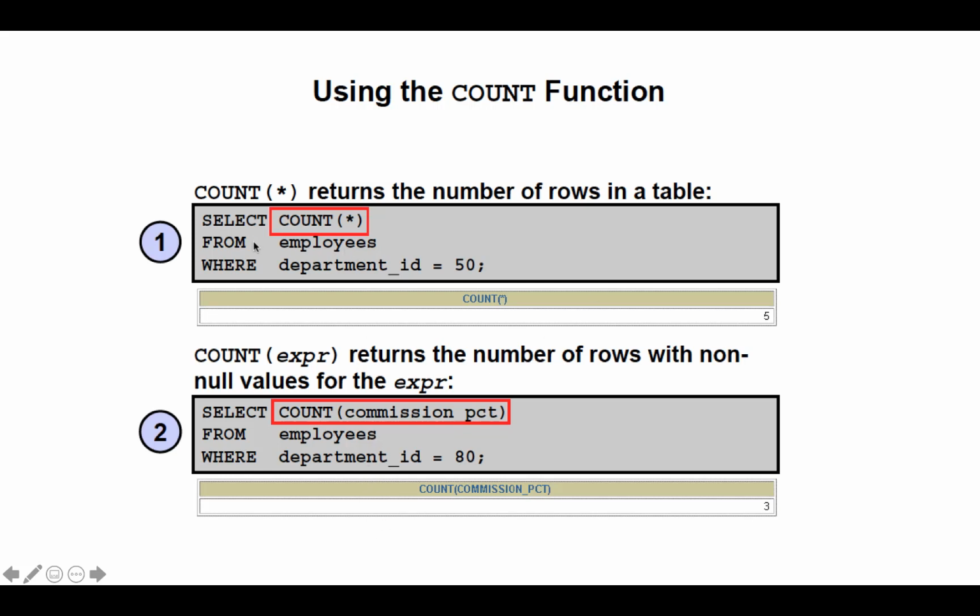Which means that, for example, in this statement, if commission PCT, let's say, was null, it will count the row anyway. While in this example, count commission PCT, if one row doesn't have a value in here, or it has null, then it will not be counted. So it counts the resulting rows where commission PCT is not null. Clear?